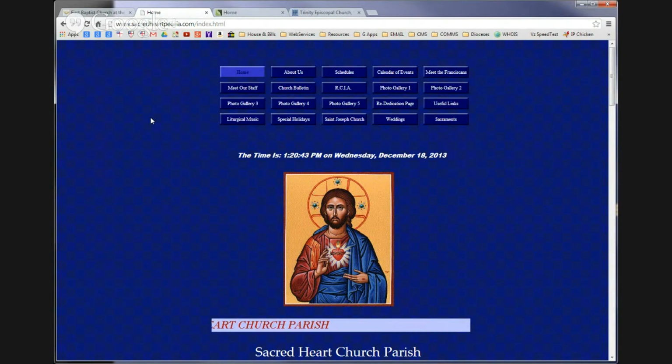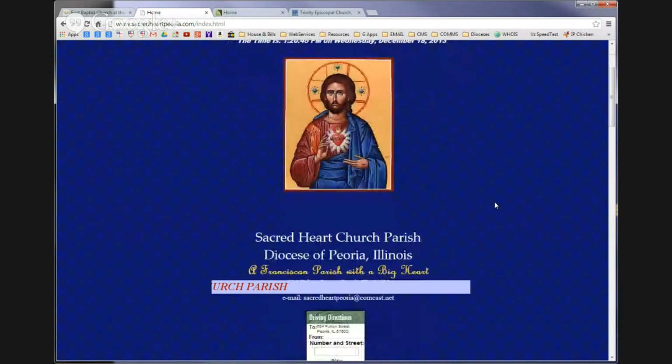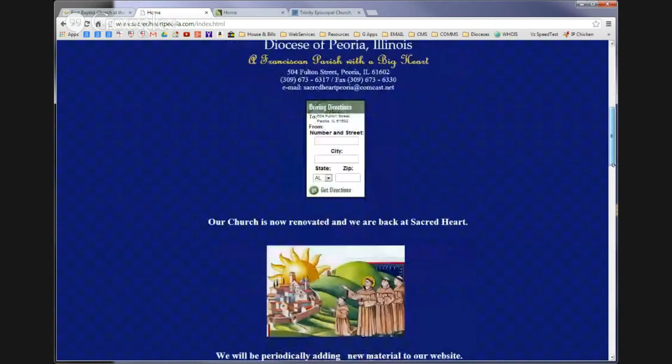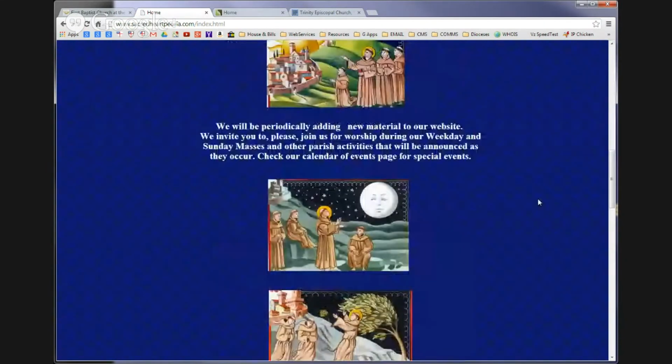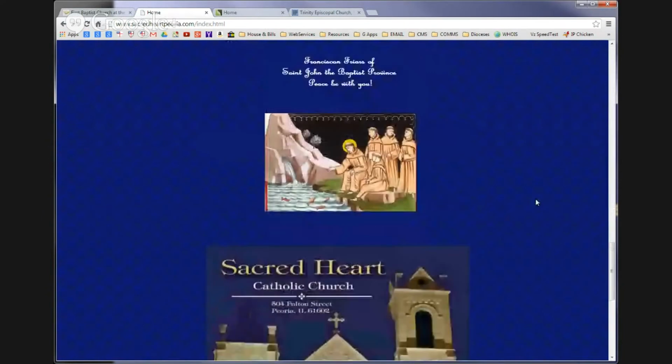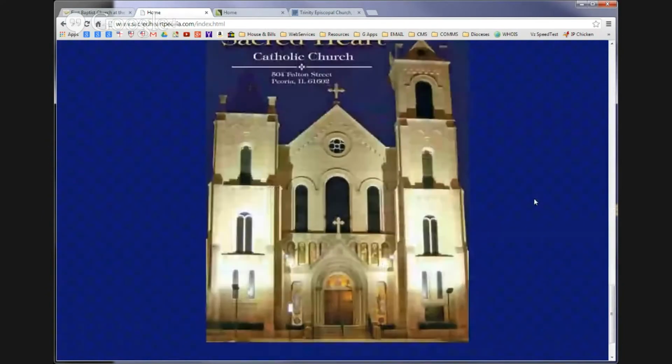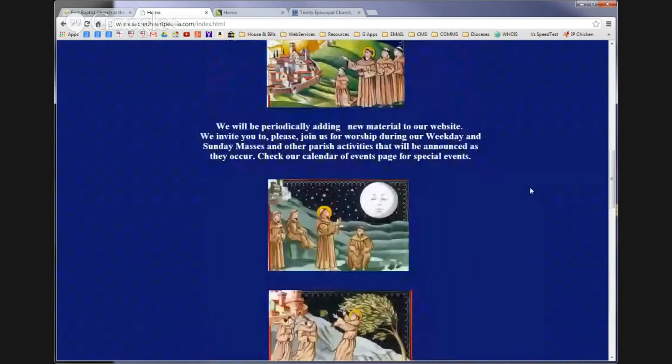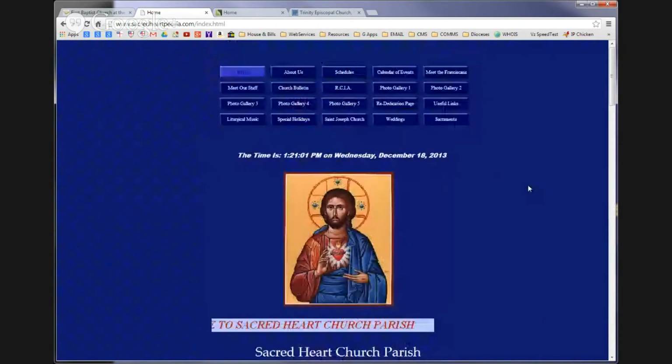And if we scroll down the page a bit, we see that there's no real content here, it isn't particularly dynamic, and in terms of layout, the page goes on and on and on. So in terms of the overall look and feel of this site, we're going to give this a fairly low score. This is not necessarily well thought out, well designed in terms of the look and feel.